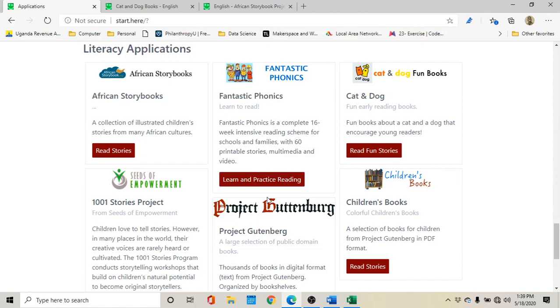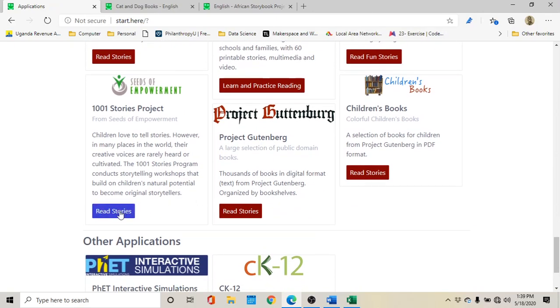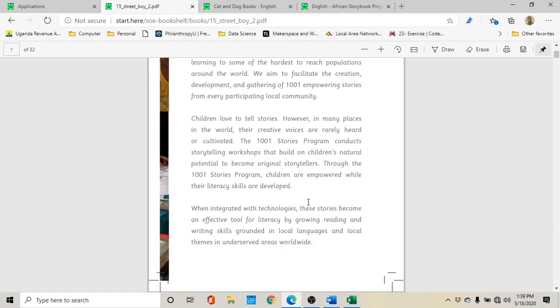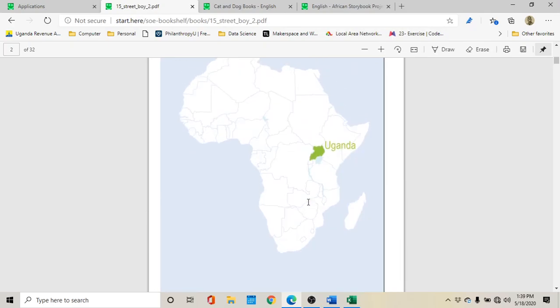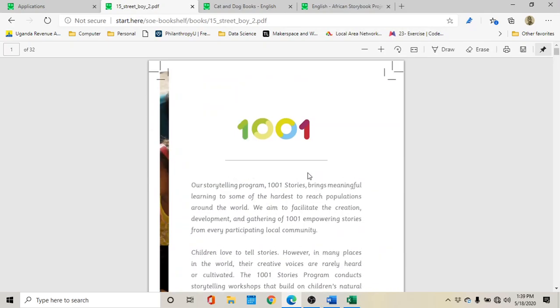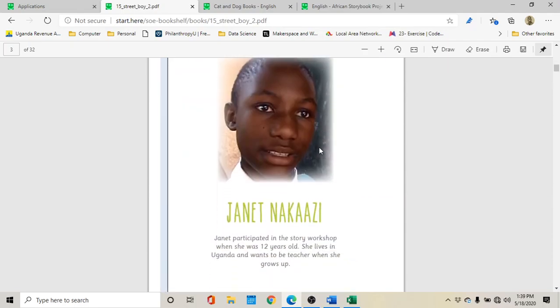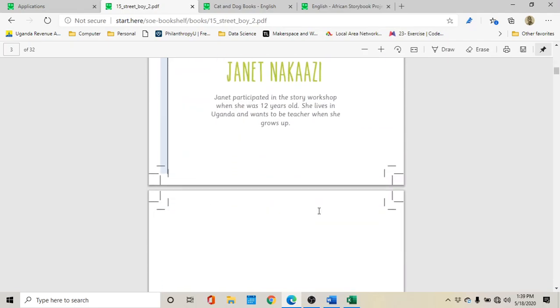Then Seed of Empowerment. These are stories, as you can see. Seed of Empowerment bookshelf. It has lots of books. These books are written by kids around the world. They've done a compilation. This one was done in Uganda, as you can see, by Janet Nakazi, one of the schools in Kampala.